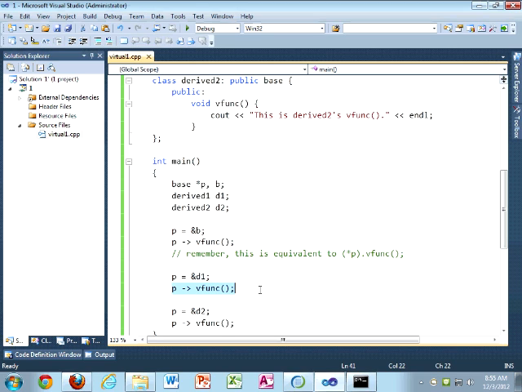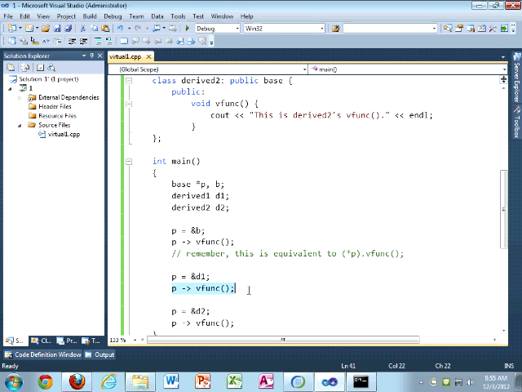But in reality, there's no way that the compiler could always figure that out without actually compiling the program and then running it to see. That's why if you're going to do compile time binding, it's always going to give you the base class function. Does that make sense? The compiler can't figure it out at compile time, so it just goes by how you declared the pointer. You declared the pointer to be a pointer at a base class object.